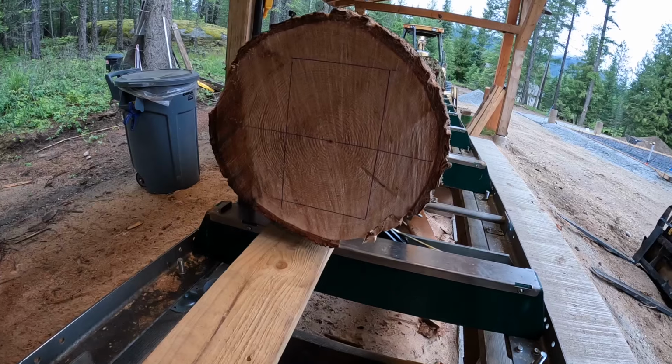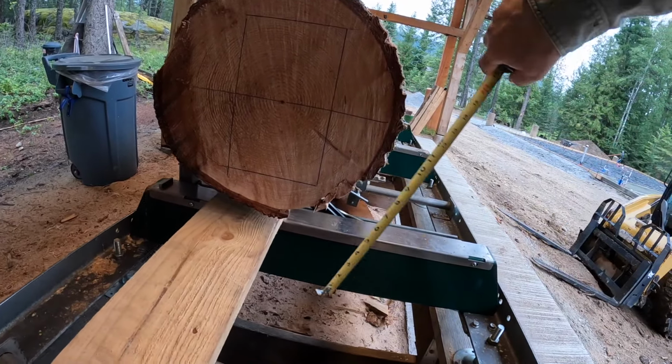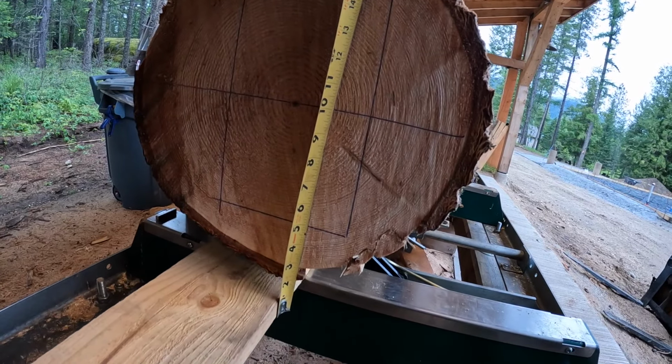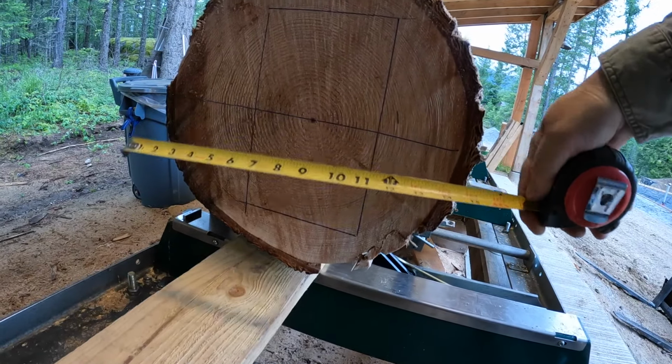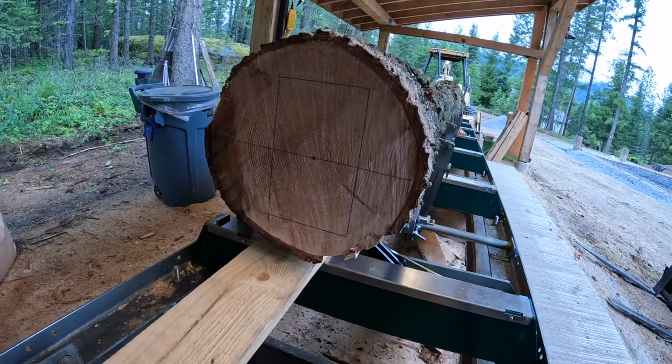Okay, this is ideal if this works out. This is where I'd like it, so about 10 to the center of pith. I made that line with a level, and then that's my 6x10 laid out.